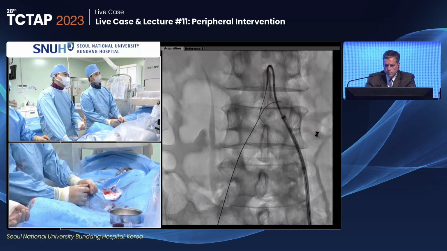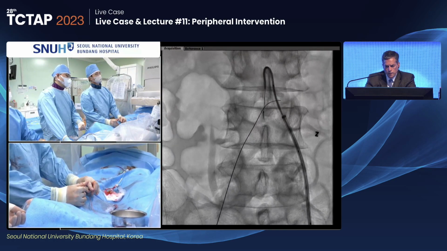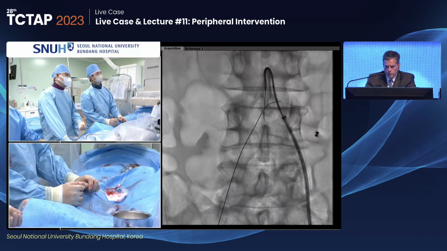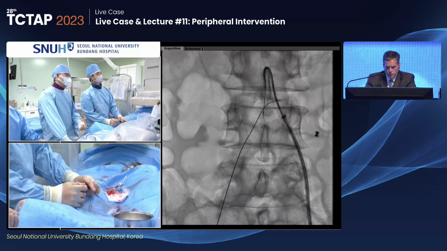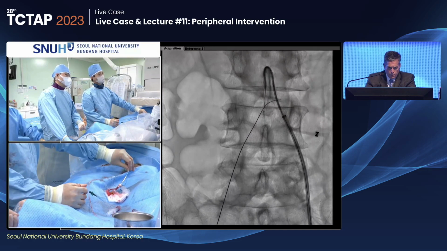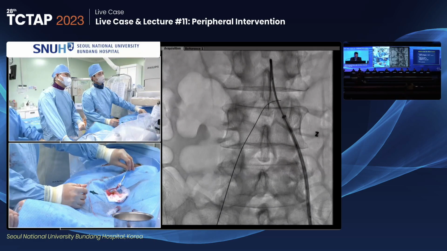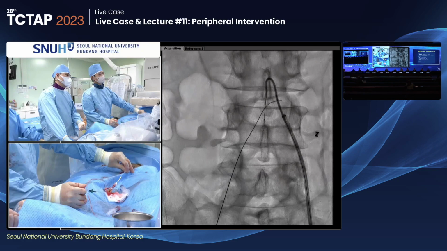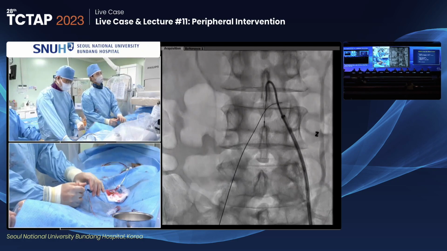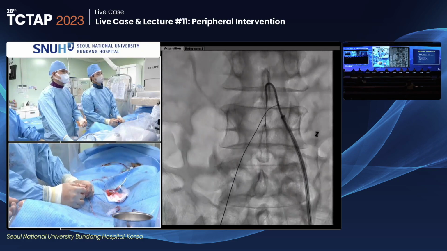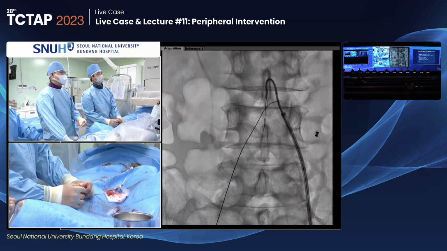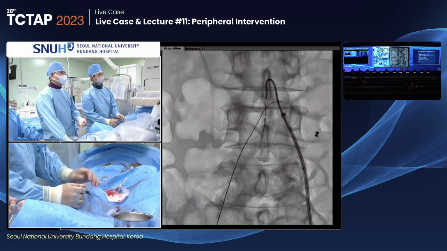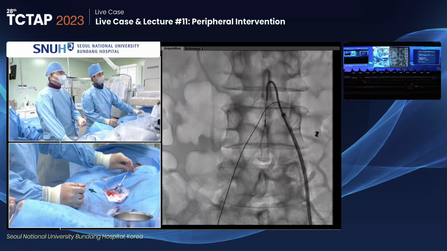Which wire are you using right now? This is the Astato 014 wire. Pull the catheter down a little, Dr. Yoon, and control it. So pull more down the omni catheter for backup support. Yes, pull a bit more. So more down. Yeah, it'd be nice to get the tip of that catheter into the common iliac, into the occlusion.